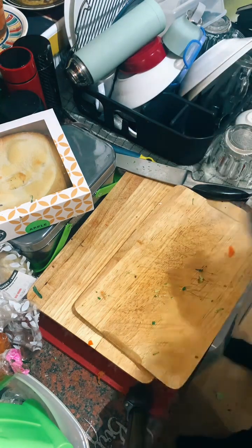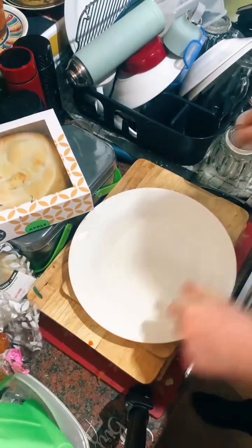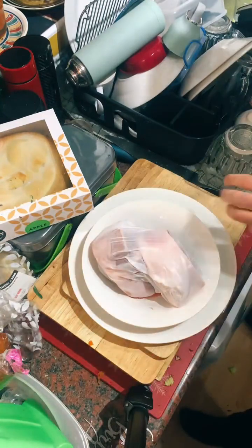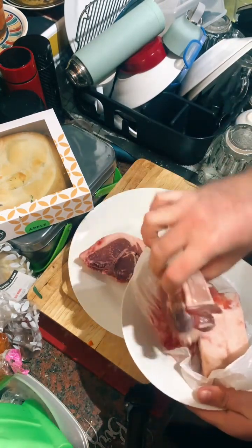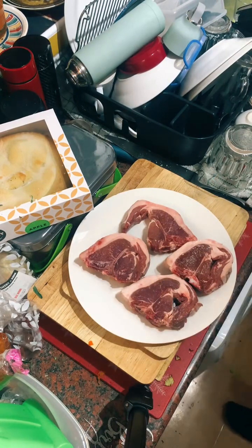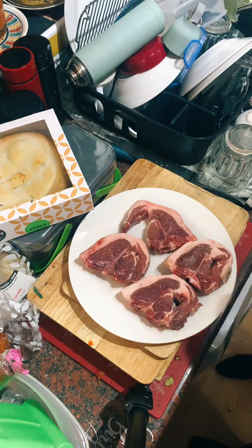Right then, let's do the lamb. These are lamb chops, so let's prepare the lamb chops. So we're going to get a plate first of all. Okay, we're going to get the lamb chops. Okay, here they are. Now I know some people don't like to see lamb chops. What I'm going to do is just put them on the plate first. Now there's 4 lamb chops here, like so. Just wash this down. Wash your hands. Now we're going to get some paper towel next.